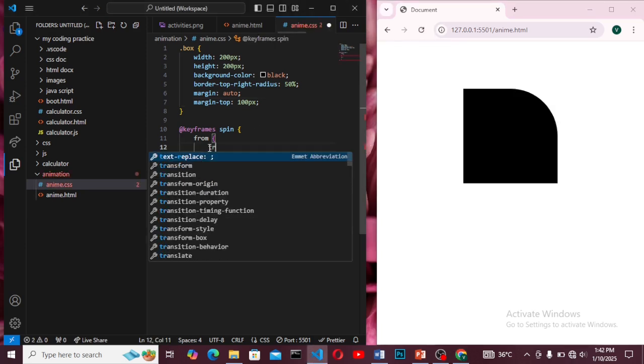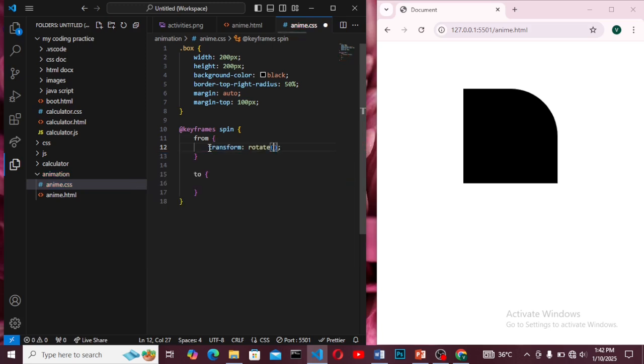So I'll use transform and rotate. So let's say from 0 degrees we want it to rotate from, then down to, let's just copy this instead of writing it all over again, tab and Ctrl V, and we'll make it 360 degrees. Let's save. Let's see what will happen.